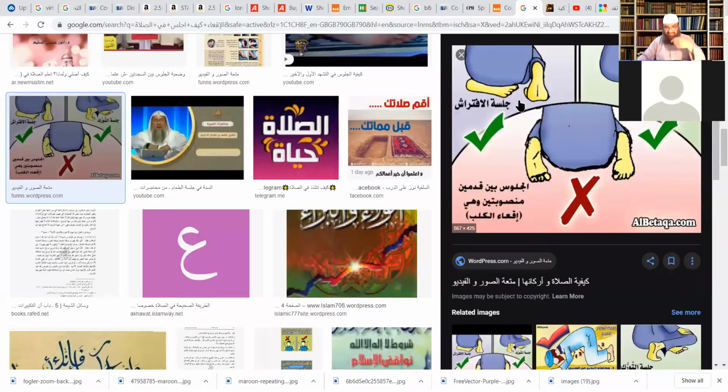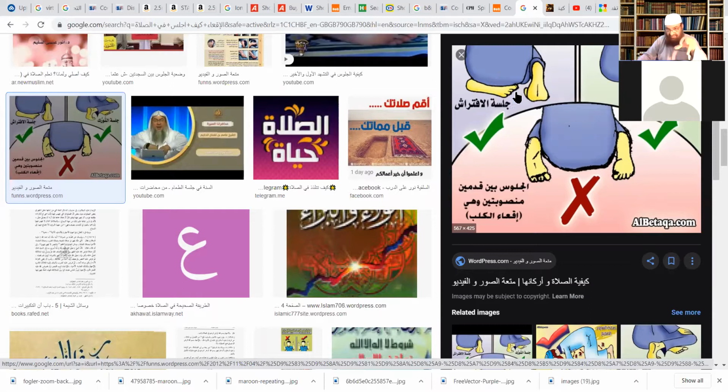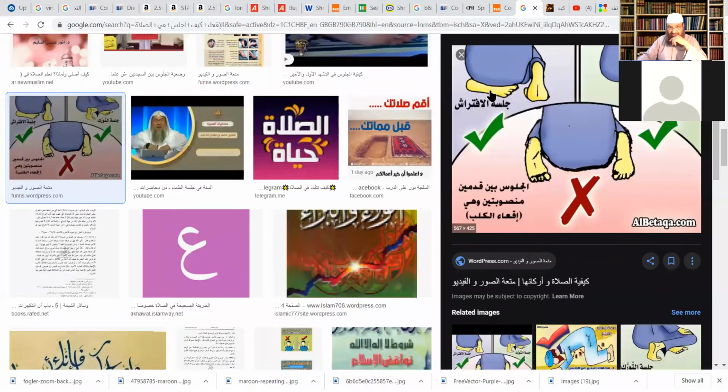Okay, that's the iftirash here, which I'm pointing to with my left. So this is the iftirash. You're sitting on the left foot and your right foot is upright. Can I ask the co-host, please, to let people in. So you sit on the left and your right foot is upright. That's called iftirash. You sit this way, as I said, in a prayer that has 1 tashahhud, or in the first tashahhud of a prayer that has 2 tashahhuds.